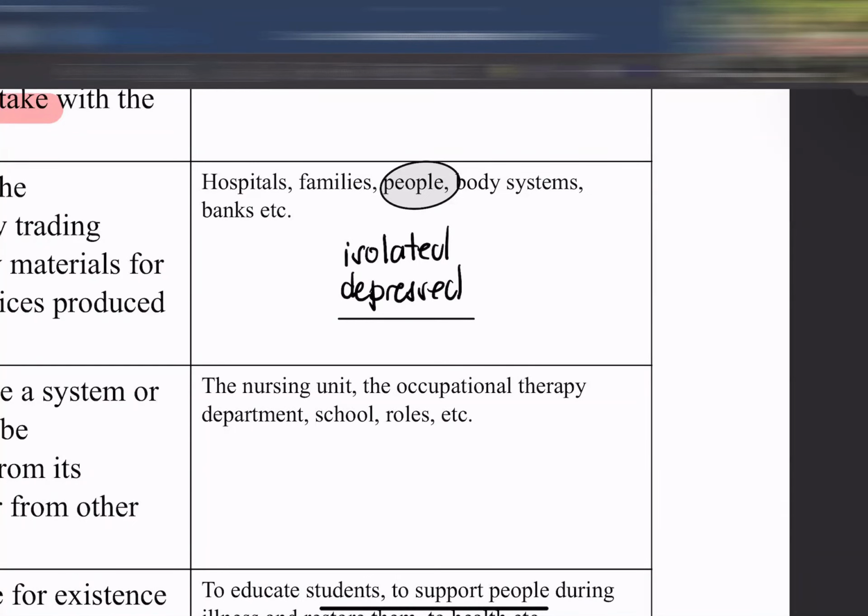So take note that if you understand people with depression, if you understand people who want to be isolated, that's actually their language that they are calling for help. Kumbaga, the system is already telling them that, okay, I can't handle this anymore. I need help. But they just don't know how to communicate it. Now, I'm so sorry for those who are going through this. I don't mean to trigger you, but I just would like to point out an example as a nurse. From the perspective of a nurse, you do not think of them as a closed system. You think of them as an open system.